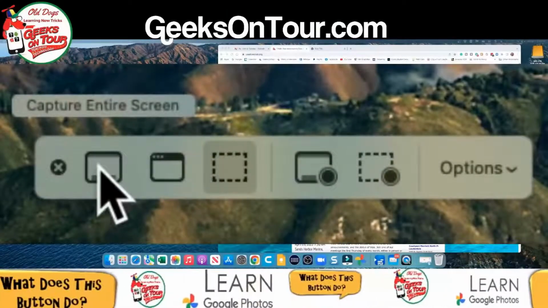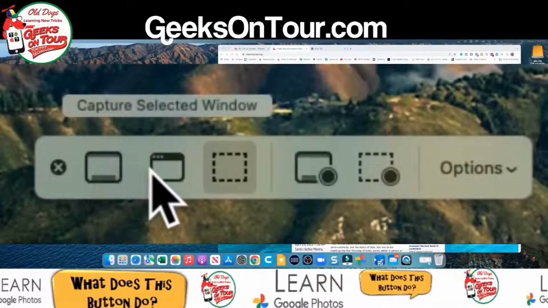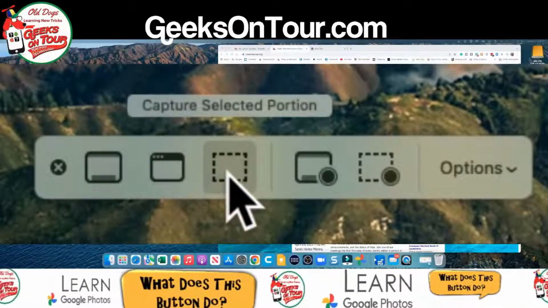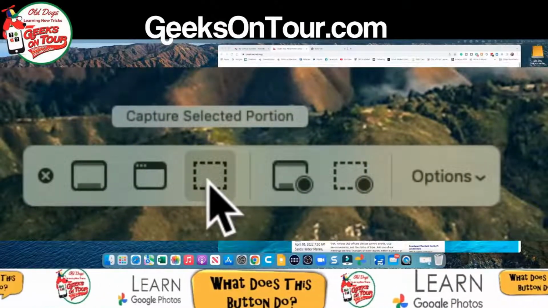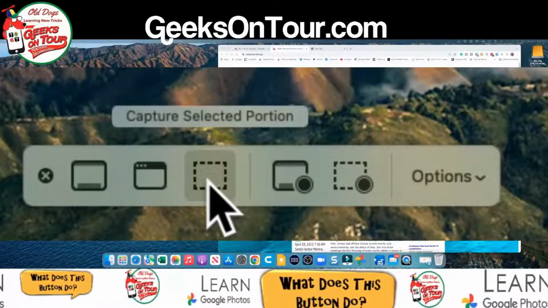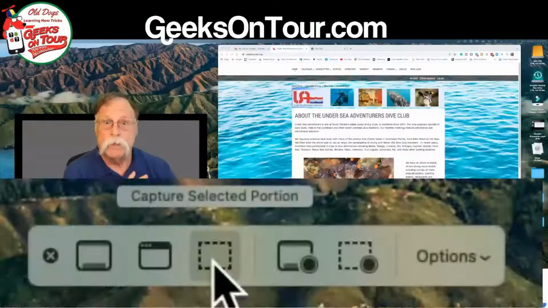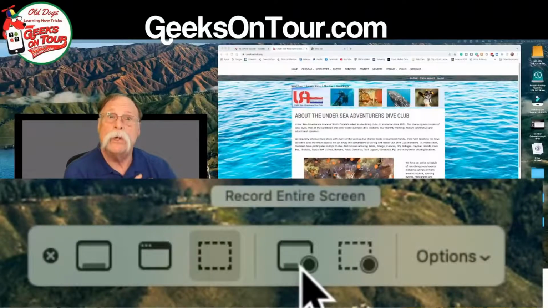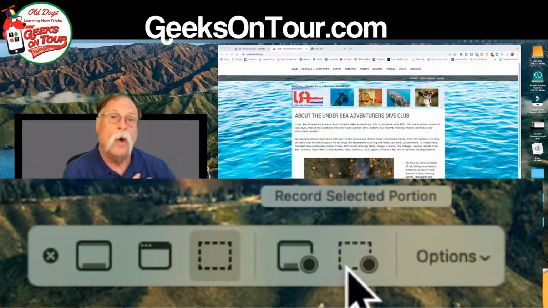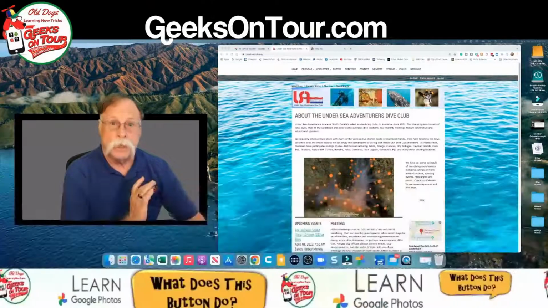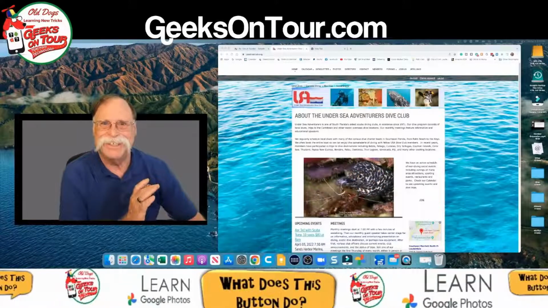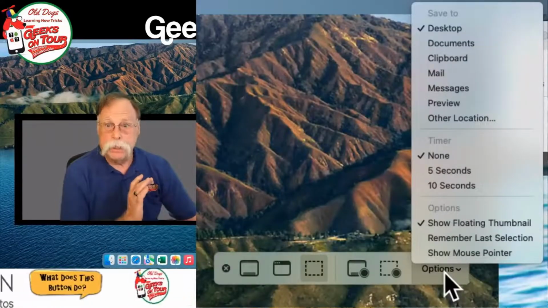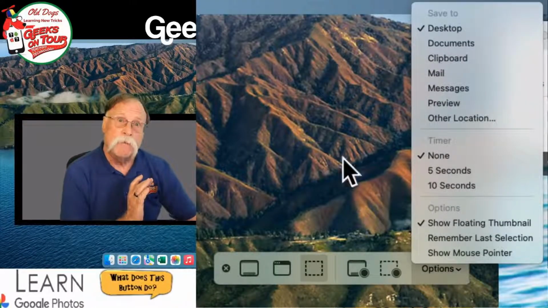There are 3 screenshot buttons that let you capture the entire screen, a selected window, or a selection of the screen. You also have 2 video recording buttons that let you record the entire screen or a selection. The X button closes the panel, or you can hit the escape key to get out. The Options button lets you choose where to save your screenshot.